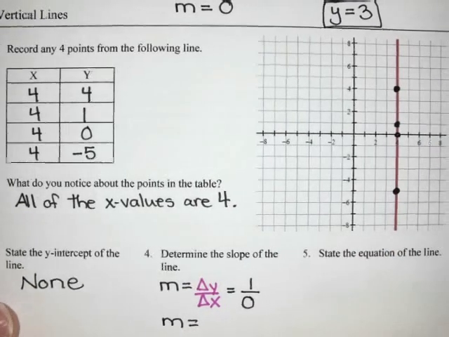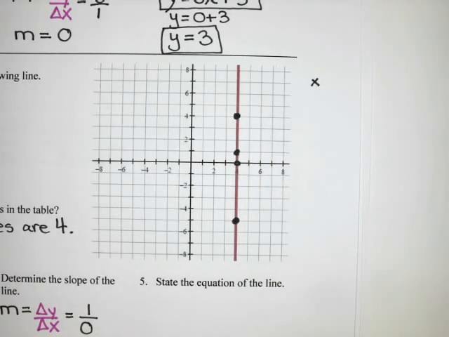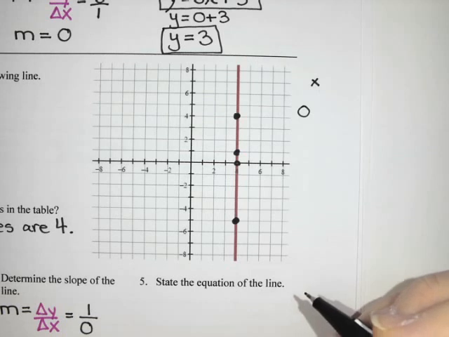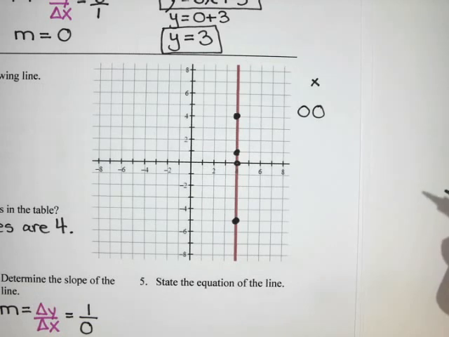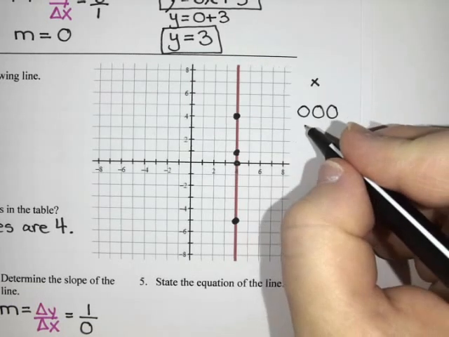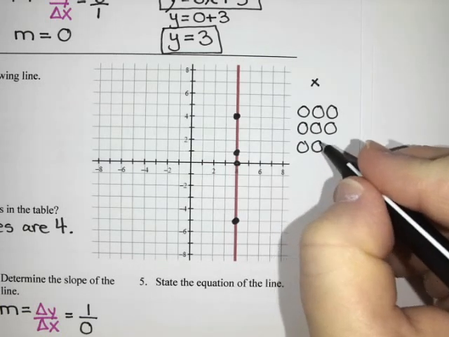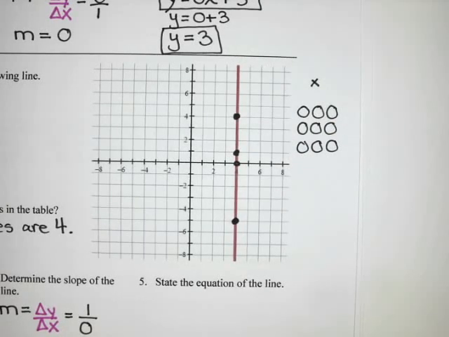Okay. If I have 1x and I want to make as many groups of 0 as I can, how many groups of 0 could I make? So I'm going to make one group of no x's. How many x's do I still have left? 1. So I'm going to make another group of no x's, and I still have an x left. So I make another group of no x's, but I still have an x left. So I make another group and another group and another group, and I could spend the rest of my life making groups of nothing because I will always still have one little x still sitting there.